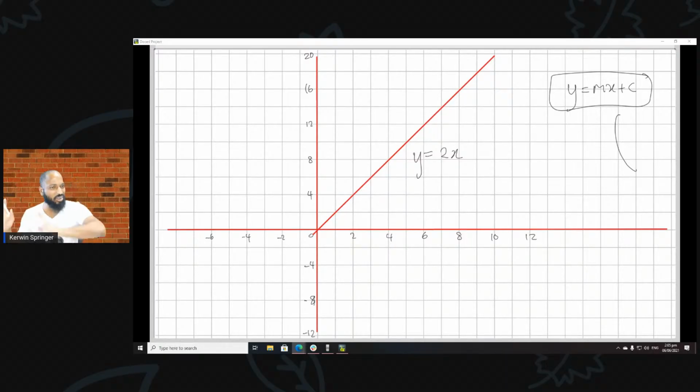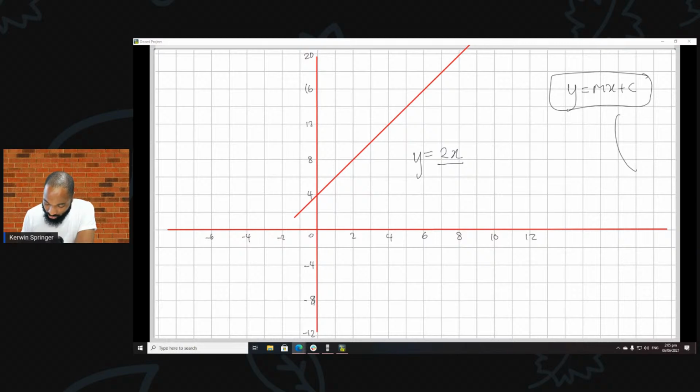Are you following with me so far? We're going somewhere with this. Believe it or not, we're going somewhere with this. This is a linear equation, and if I shift this up a little bit like this, this is actually the line y equals 2x plus 4. I just introduced a y-intercept. Good stuff, it's exciting stuff. That's how this y equals mx plus c thing comes about. So it has a gradient of 2, and the y-intercept is 4.